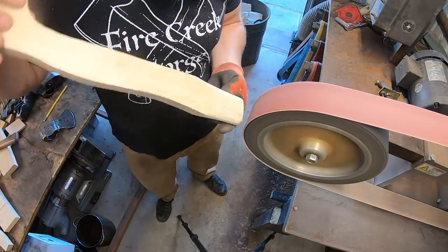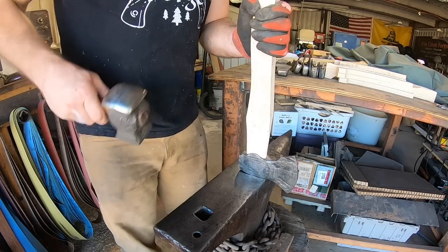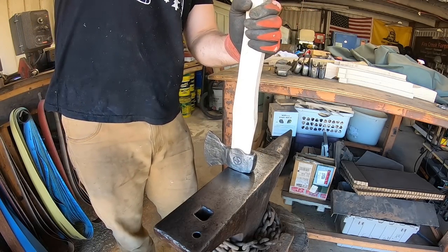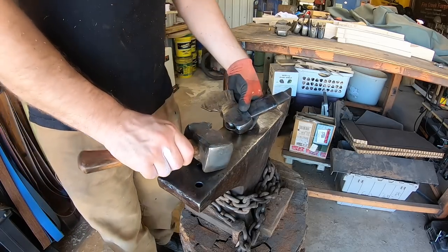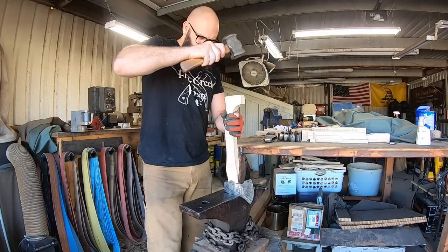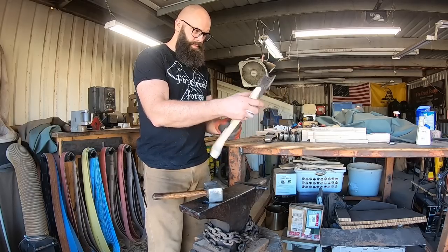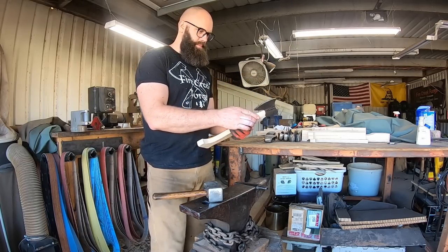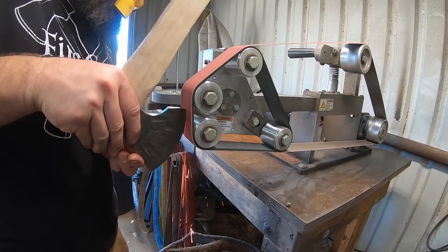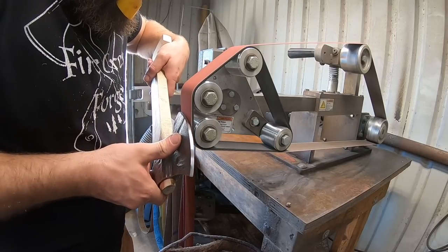There's always something new to learn no matter what you're working on. I build the handles from scratch out of hickory planks - they all have to be cut out individually and shaped. Start by fitting each handle to each axe head - it's just a matter of removing material where it shouldn't be so the axe head fits down on there. You want it snug but not super tight; you can crack the handle getting into the axe head if you're not careful. Then I check to make sure that the bit is indexed properly on the handle, because even if your eye and bit are aligned on the axe head, if it's not fit to the handle properly, that's negated.